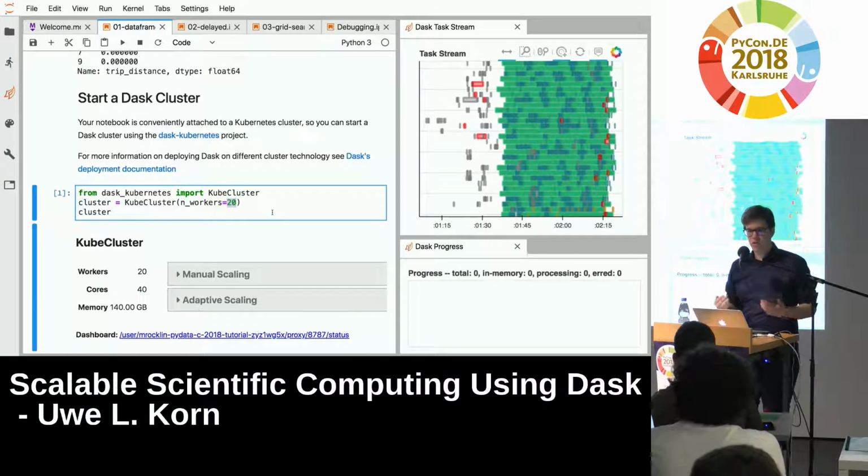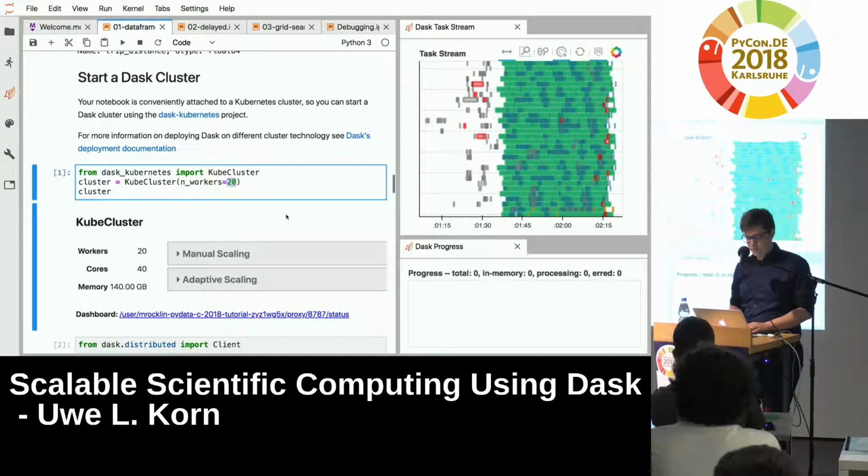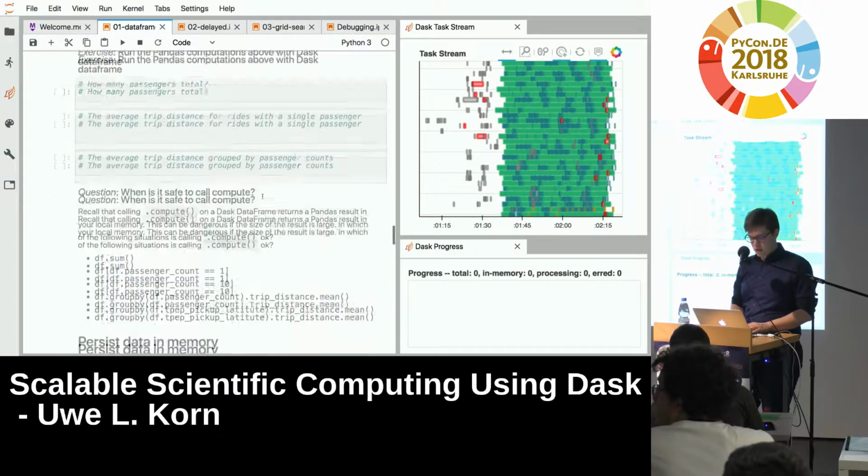You can do it on a local machine, then it will start many Python processes, but you also can use these Python processes on another machine and connect them to the main scheduler, and then you can use multiple machines to execute your task graph on. That's the main separation. Yeah, you can ask questions.